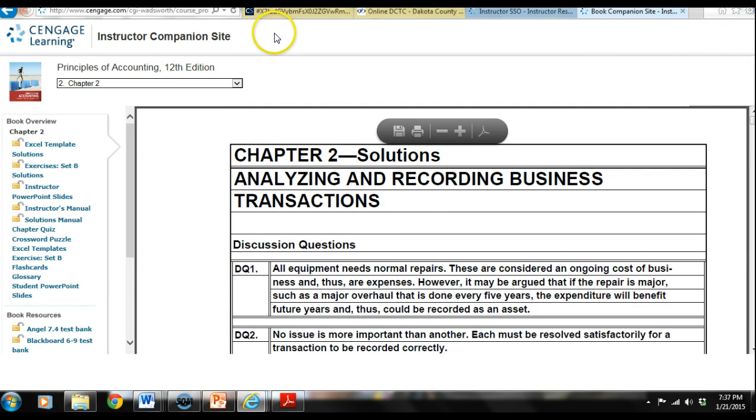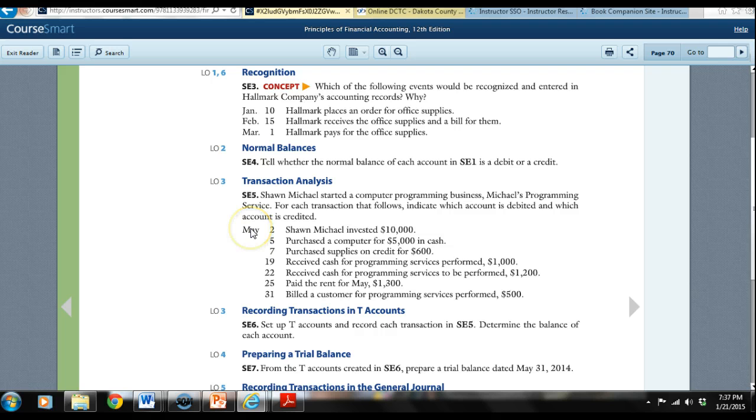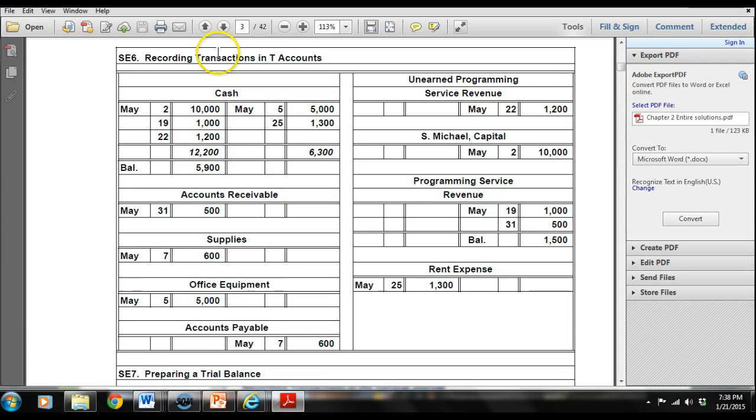Let's look at the problem. May 2nd, Sean Michael invested $10,000. What did we say we needed to do there, guys? Debit cash, and then what else? Credit equity. So guys, look what we're doing now. We're going to cash. Do you see that? And do you see on May 2nd how we show a 10,000? That's part of that transaction, isn't it? So we debited something. We now need a credit. Do you see we put over here May 2nd, S. Michael Capital, 10,000? Do you see how we have a debit and we have a credit? We're good, aren't we? That's all we did for that transaction.